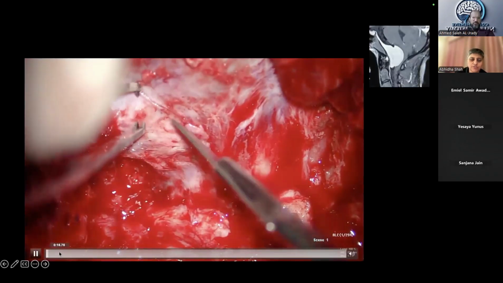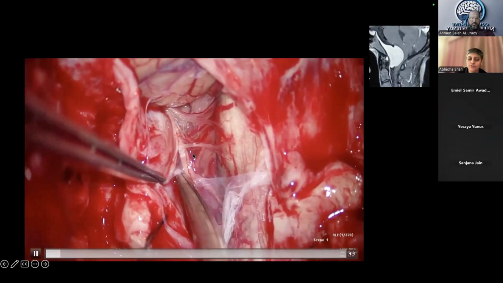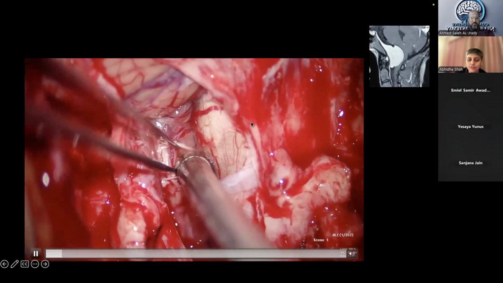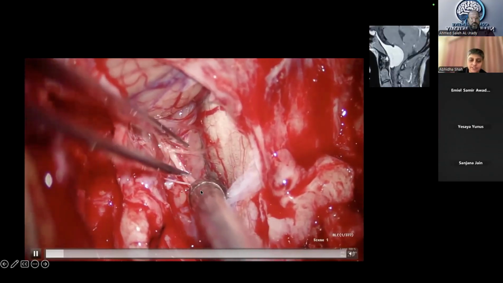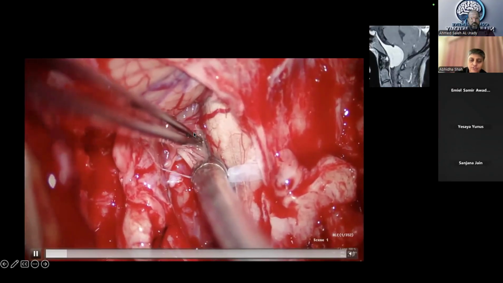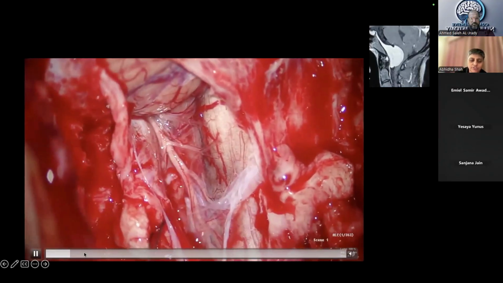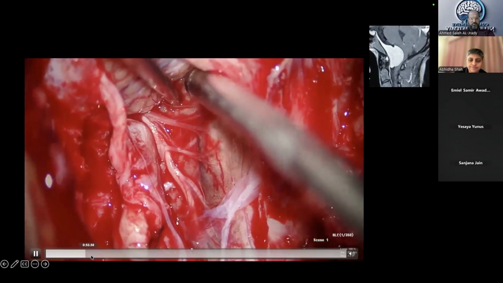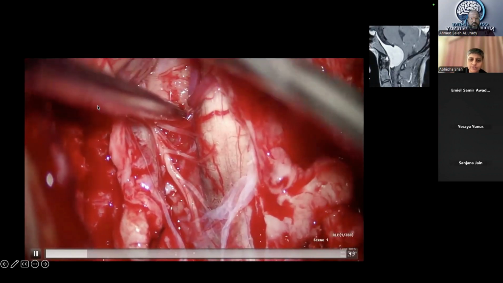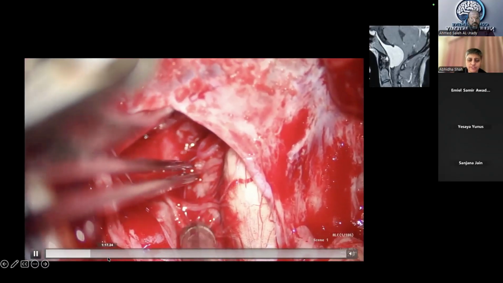Just a few steps. So you can see the dural opening. Now you can see the anatomy that I showed you before. So this is the denticulate ligament that is being cut. This is the spinal accessory. This is the nerve roots of the spinal nerves, and here you can see the tumor between all these structures. It's quite a firm tumor. This is the cerebellum, this is the PICA, the cerebellomedullary fissure.